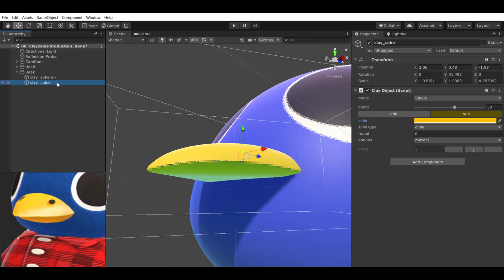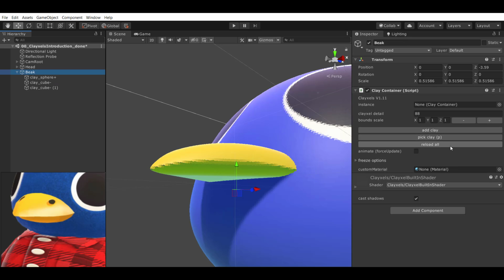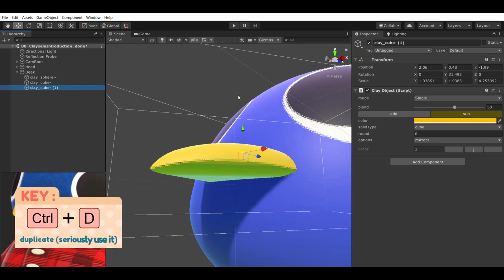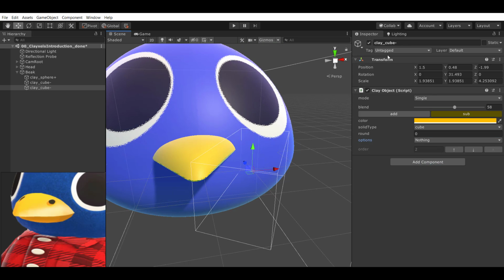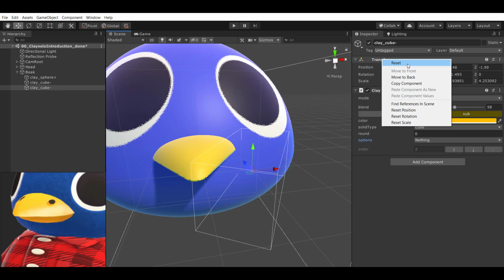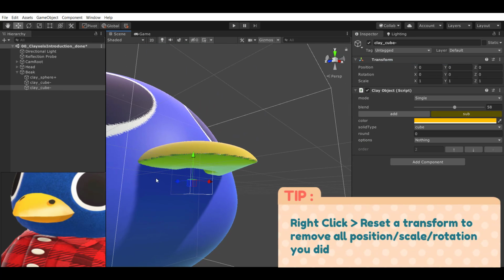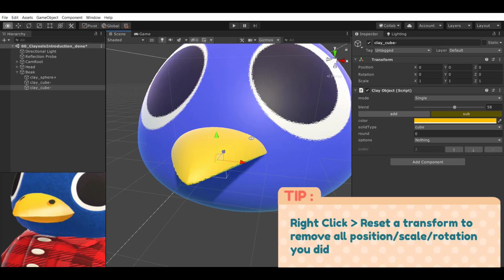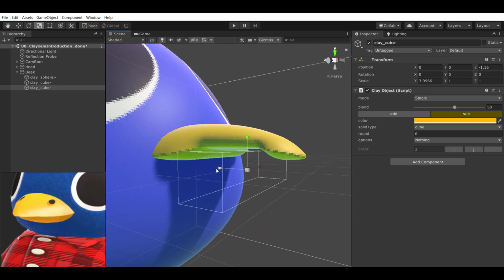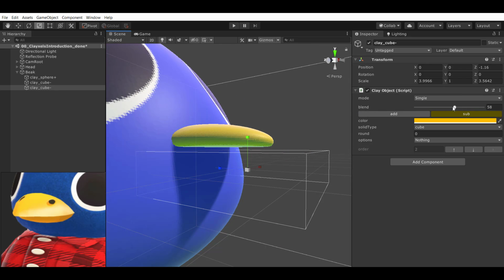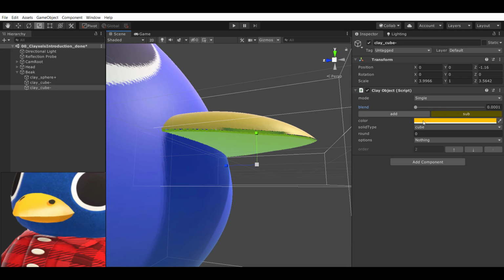So what I can do, I'm just going to duplicate my cube, because I think it's easier to just duplicate than going back to the clay container, then add clay and changing all the stuff. I'm just going to duplicate my cube, and it still has all the same parameters, but I'm going to remove the mirror because I don't need it. So now it's only one cube, and I'm going to reset the transform. If I right click and then reset, my cube gets back to 0, 0 with a scale of 1, 1, 1, and it's very handy. So now I'm just going to move it here and then scale it a lot, and then put the blend really down so I have a very sharp blend. Not that down, maybe, yeah, something around 13 is good.